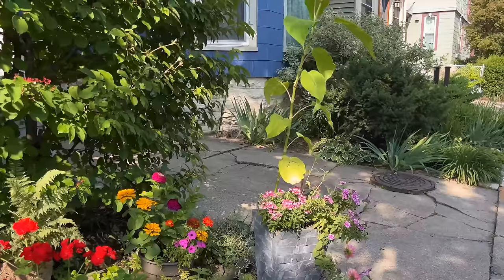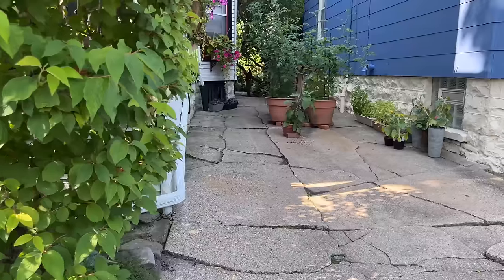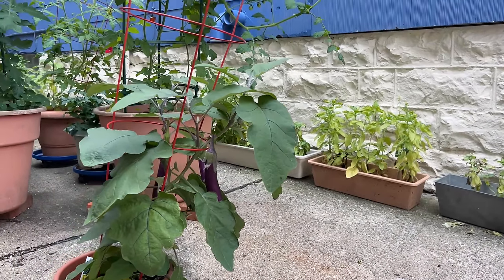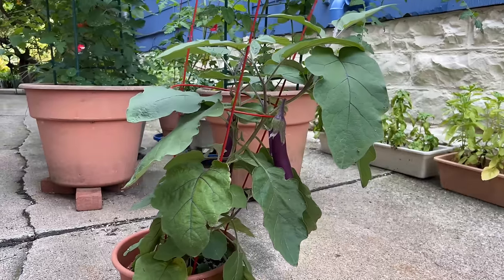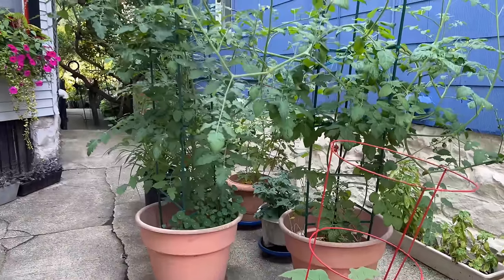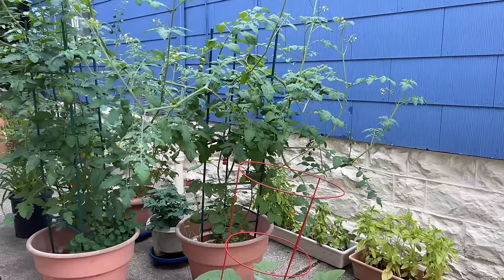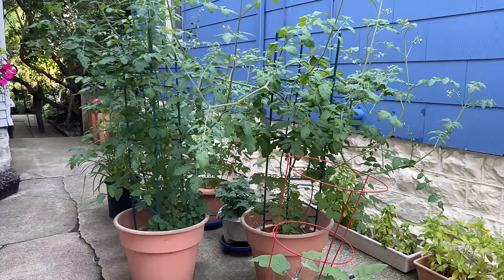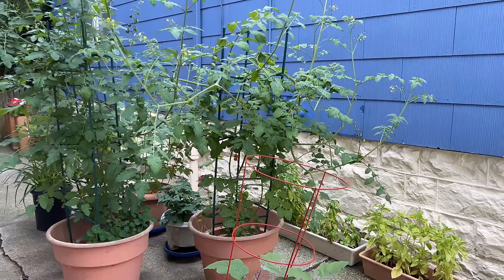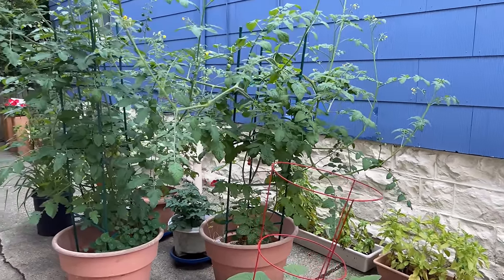So now we are walking towards the backyard. This actually becomes a vegetable garden. These are where our vegetables are because, between the clay soil, we had a black walnut tree in the back and the maple tree. So we've got our eggplant here and our tomatoes. We have four different kinds of tomatoes — they're all little cherry — and we have a lot of basil. We make pesto. One note: there is a benefit to placing vegetables on your driveway because the concrete provides a kind of buffer — it irradiates heat even during the night, so the temperature is more even and the vegetables will grow better.